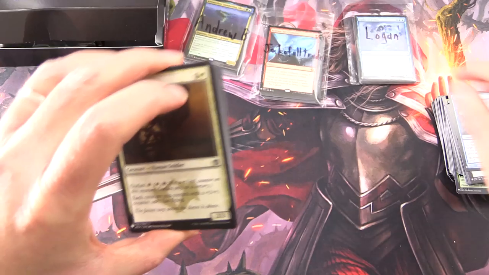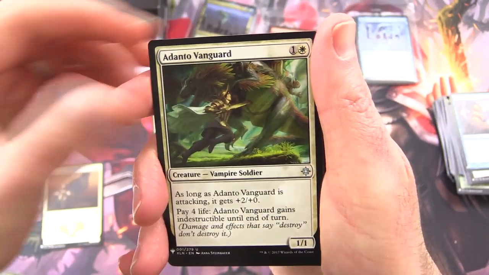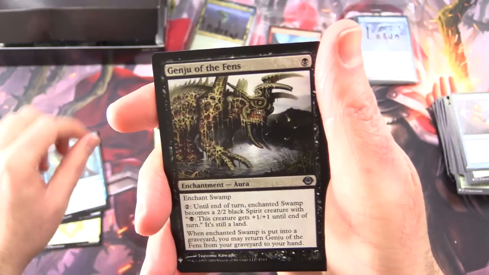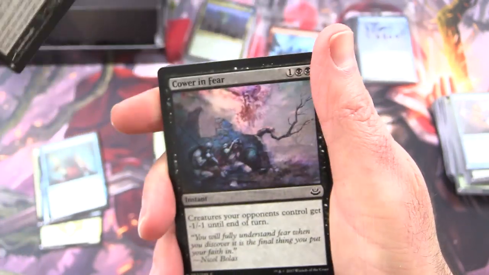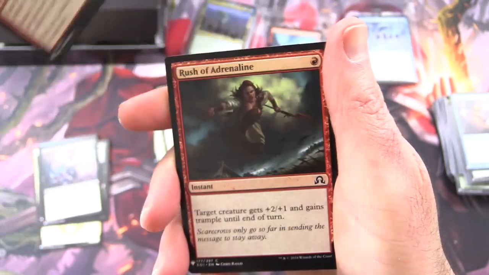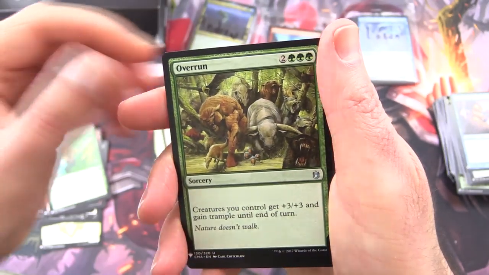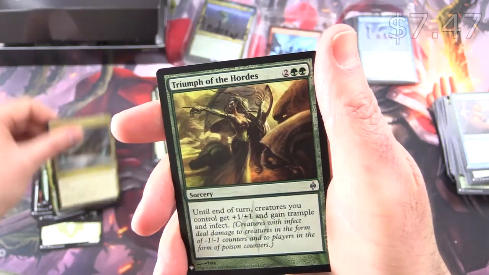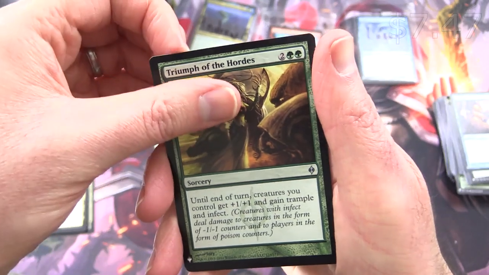Very good. Okay, we have Abzan Falconer, Adanto Vanguard, Wall of Frost, Memory Lapse, Genju of the Fens. That is a curious looking creature. Cower in Fear, Flame Jab, Rush of Adrenaline, Search for Tomorrow, Overrun, Citadel Castellan, Frontier Bivouac, Triumph of the Hordes. I'm pretty sure that one was over a buck.